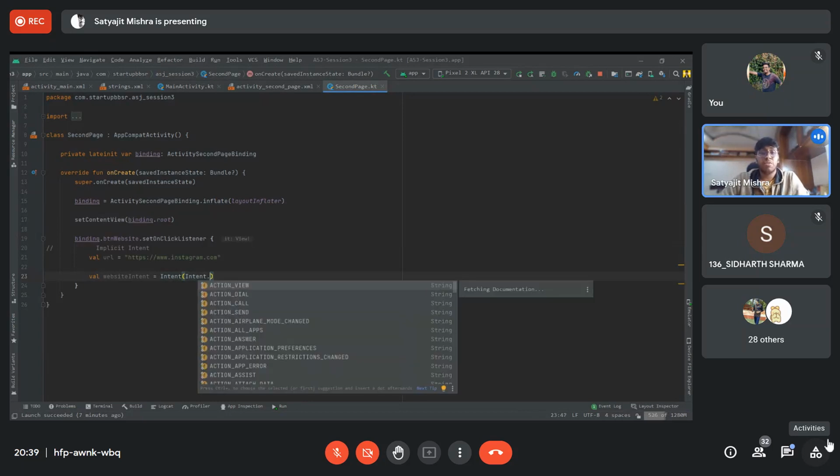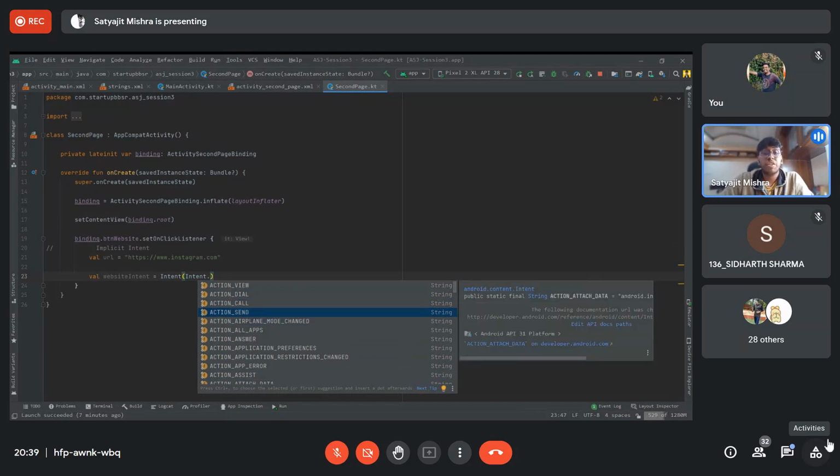And then you can see that after the dot operator we have some particular actions. There are tons of actions, like action view, dial, call, send. Whenever you tap on a share button on your phone, like suppose you are viewing a photo from a gallery and you tap on the share button, a share menu comes up to choose which app you want to share it on.